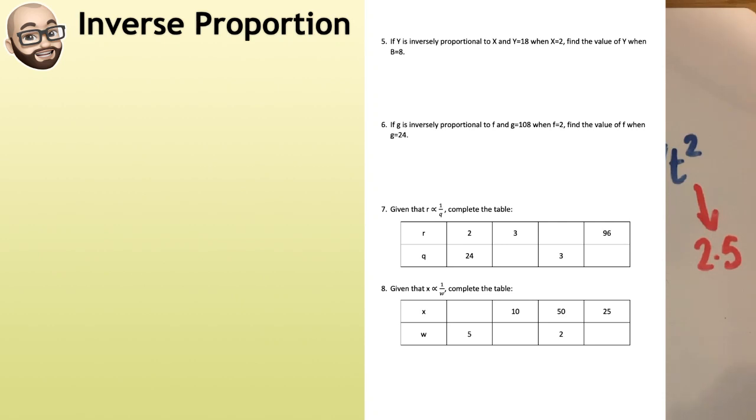Okay, and then questions 7 and 8 are the table ones again. The only slight issue is question 8. It looks like, and I can't read it because it's quite small on there, it says x is inversely proportional to either w squared or w cubed. I can't see what number it is. Okay, so I'd like you to give that sheet a go.